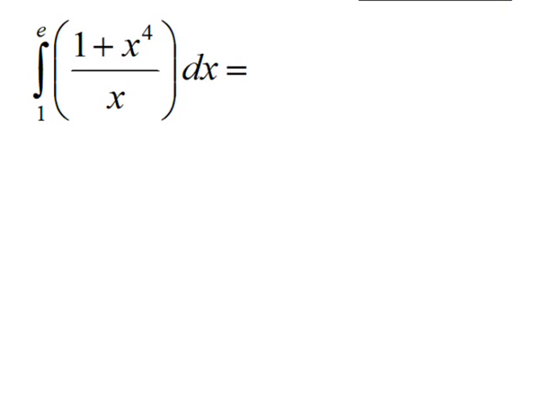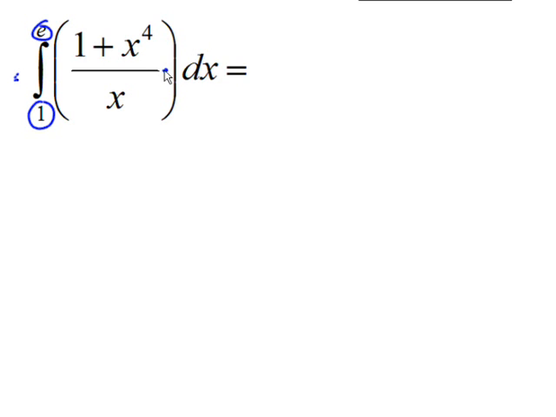All right, last problem. And one thing I should mention before we even think about trying to integrate this, and I should have probably said it in the last two as well, but better late than never, you always need to make sure your limits of integration do not create any problems with your function. And so what I mean by that is I see a fraction right here as my integrand, and I know that I can never divide by 0. So I need to make sure 0 is not between 1 and e. And it's not, so we're good.